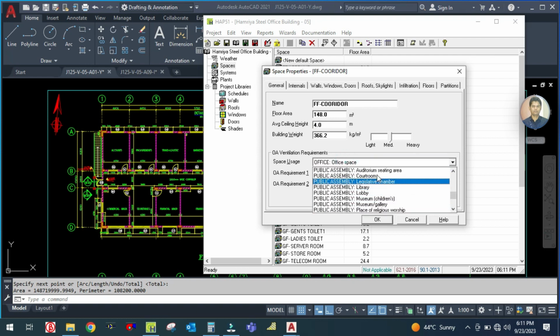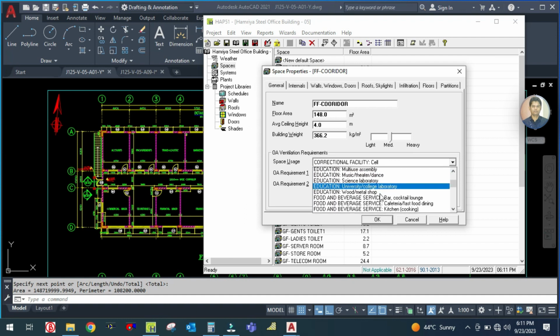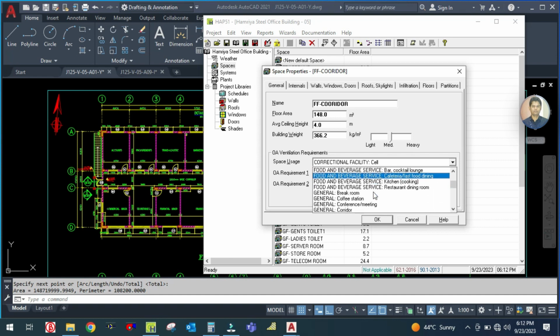In this, I think there will be a corridor option here. So let me check and select the corridor. Just look for the corridor in this outdoor ventilation requirement. Entry, lobby and corridor. Here is corridor.